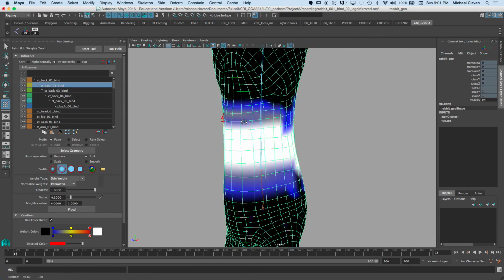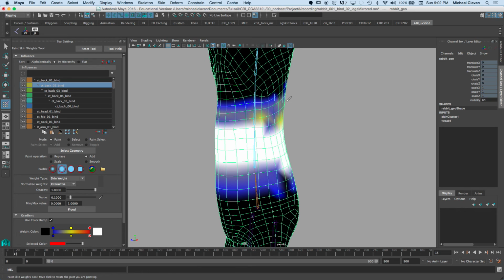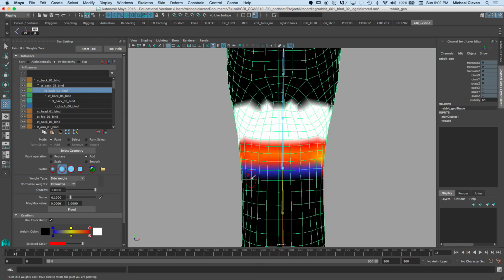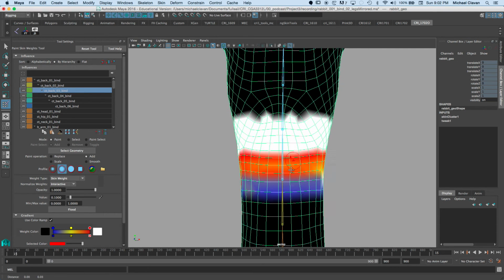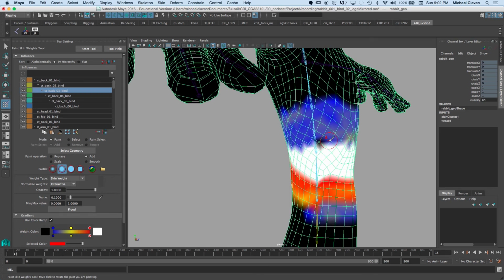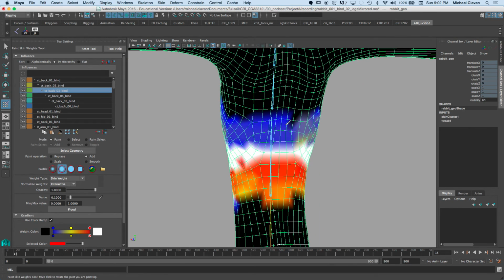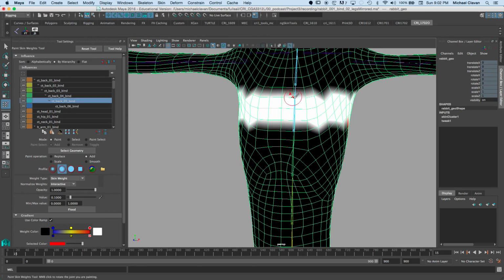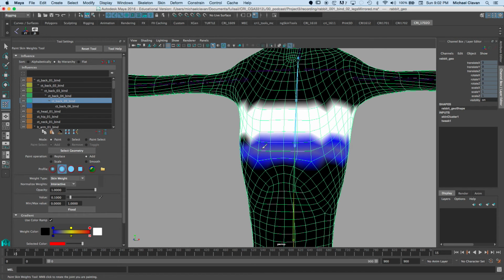And again, if you want to try this without it, you're more than welcome, but make sure you save a lot, because undoing and painting weights does cause all types of issues with crashing and not undoing. Okay, so I'm going up. Also, another point in doing this is that I'm painting an area on the chest that I might have done the shoulders on, so you might have to retouch those areas. If those areas already have weighting on them, do not touch this. My character in this version, I did not touch the shoulders yet.